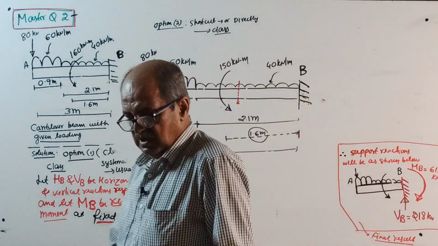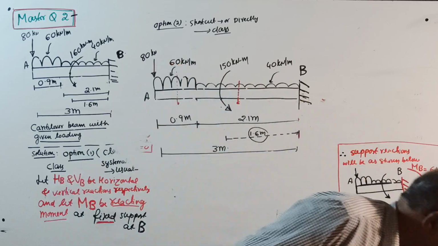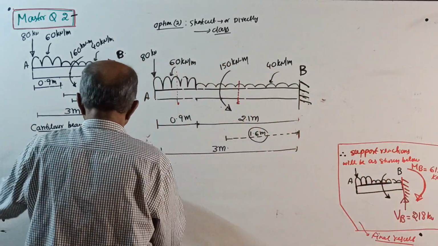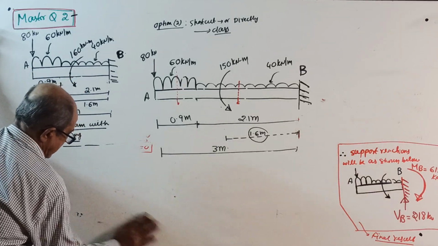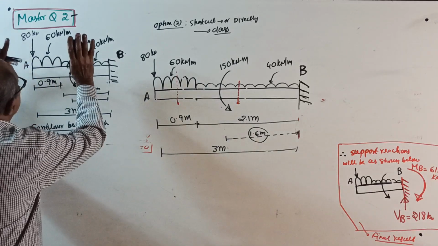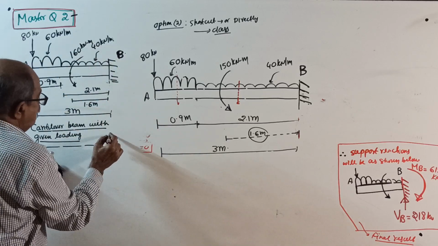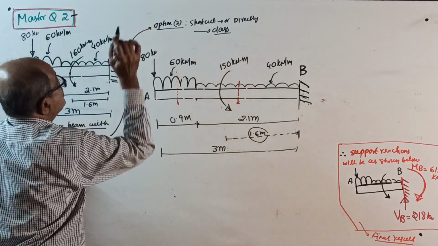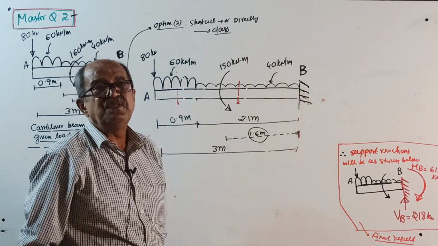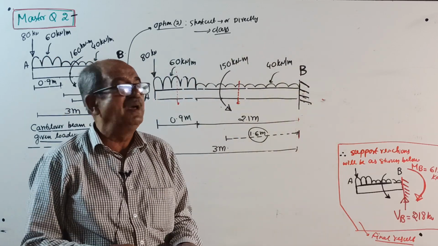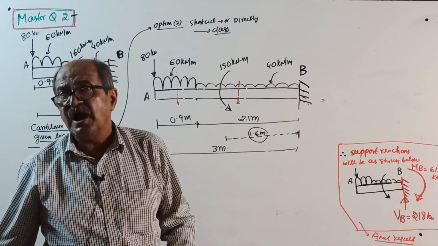Okay, now, remember, we are going for shortcut. At that time, none of the statements, no statement, nothing. Directly start. This is the question given, directly go for shortcut. Option 2, shortcut or direct. I will tell it is not. Actually, this is also by equilibrium only, but an easy way. But you should understand correctly.